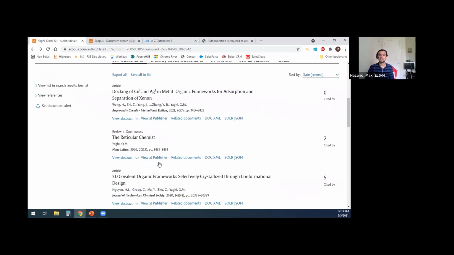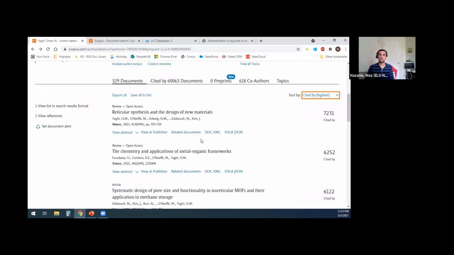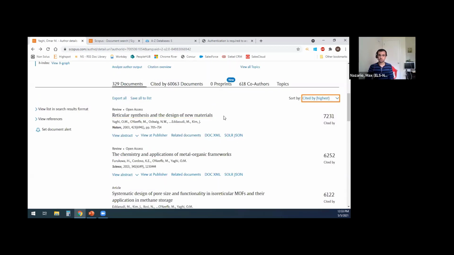Scrolling down, you can again see all of the documents that have been picked up for this individual author. You also have the ability to sort those and view them individually by linking out to them. And something new within Scopus, one of the document types that Jay did touch upon, or I don't believe he actually did touch upon, is preprints. Preprints are, of course, documents that are going to be submitted, or are likely to be submitted, or maybe won't be submitted to a peer-reviewed journal.